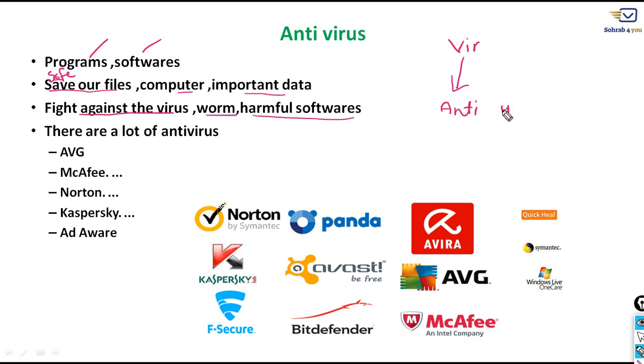So antivirus is good, while a virus is bad. This is negative and this is positive. The antivirus is going to save our network. It is good for us. It is going to protect our computers and network. There are a lot of antivirus programs like AVG, McAfee, Norton, Kaspersky, and so on.